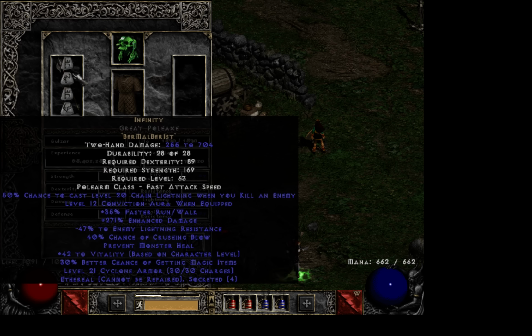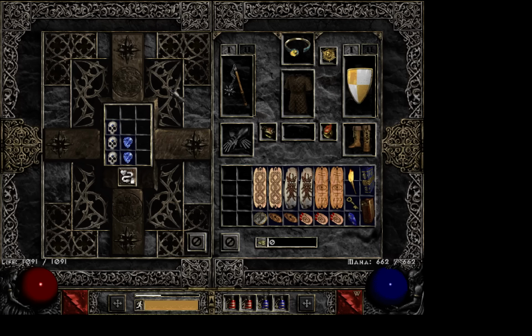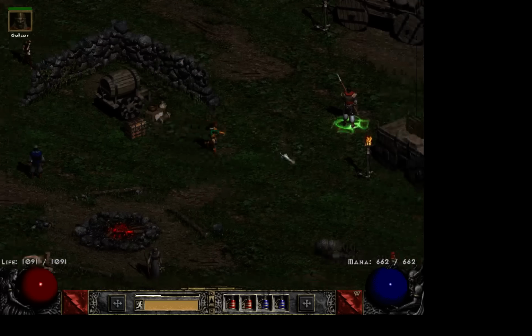And then I use an Infinity. You have to use an Infinity on this build. It helps break lightning immunes and makes the damage a lot higher overall for other mobs. This is the crux of the build, you could say. This is what makes the build work. And that's pretty much the gear.